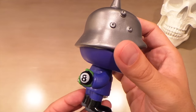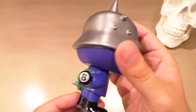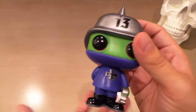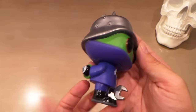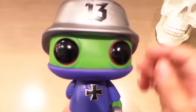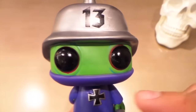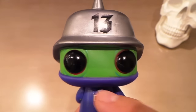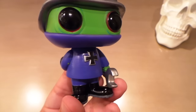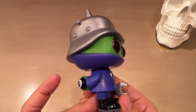He's a mechanic, so he's holding a wrench. A cool detail that a lot of people might not notice — because I didn't notice it until I took him out of the package — is that he's holding an eight ball behind his back. I just think that looks really cool, really just bizarre but cool. His clothes are pretty simple, just a purple kind of jumpsuit with it half over his mouth. If you look closely at the eyes, he's got a little bit of red around them and a little bit of blue highlighting his bags, which just makes him look extra ghoulish.